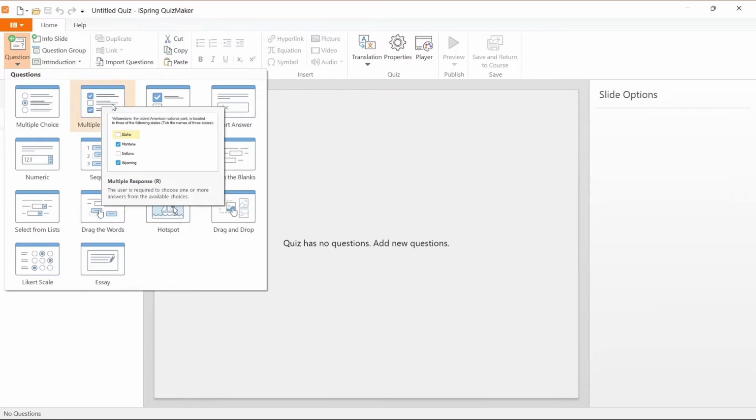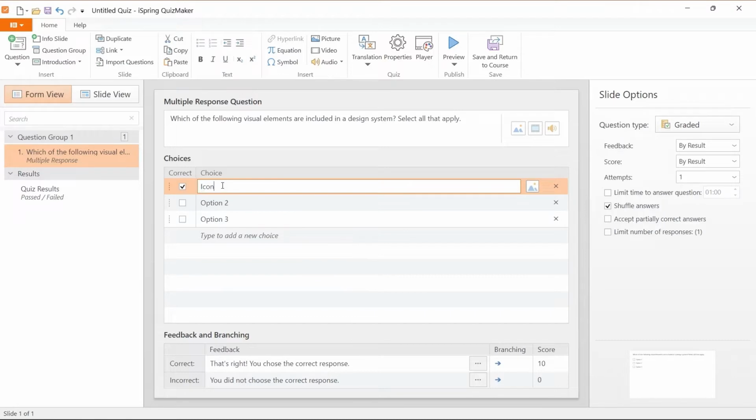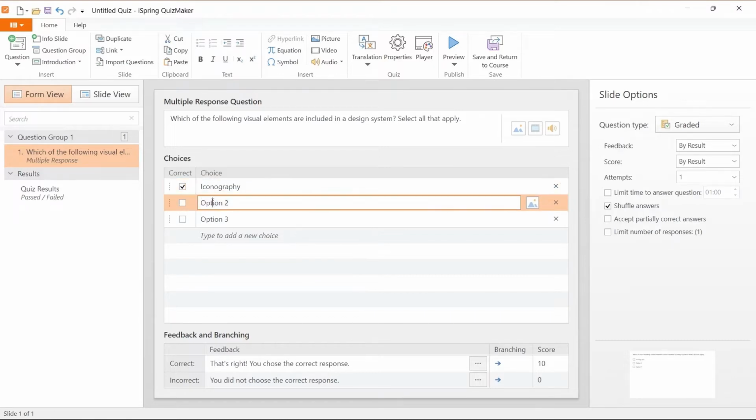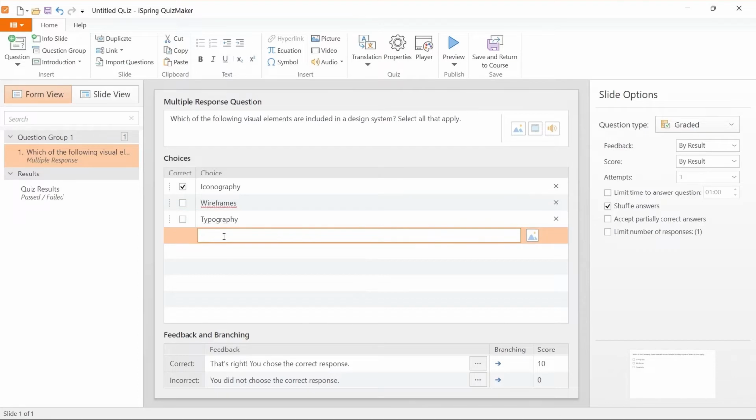I'm just going to select the multi-select checkbox field here that allows the user to check a number of correct answers, and from here you can see we can set our question. I'm just going to paste in the question that I'm going to be asking for the quiz, and we can start to type in our answers. I'm going to paste in the first answer to this particular question. I'm going to do the same for the second. I'm going to type in all the possible options of the answers.